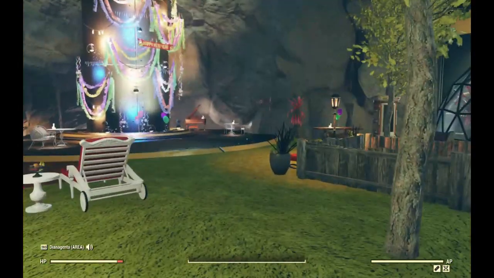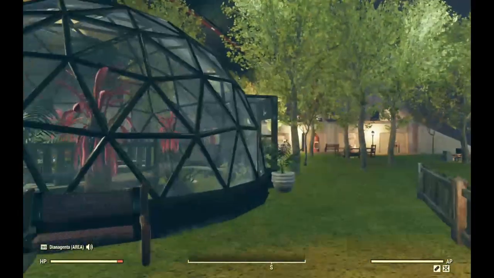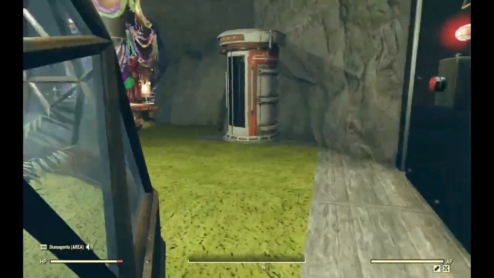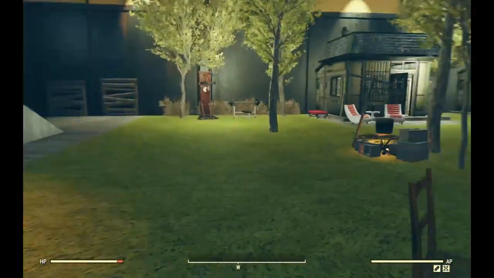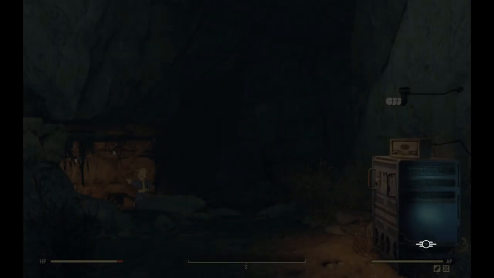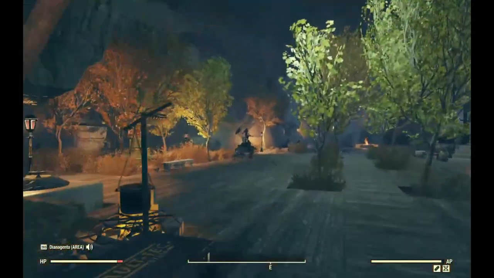These little bedroom sheds are very cute. Dance floor. Very fun. Geodesic greenhouse with a hot tub. I mean, obviously, you're looking at it. Oh, kind of more pastoral stuff.